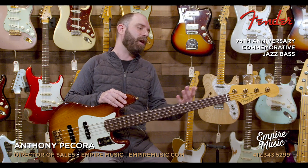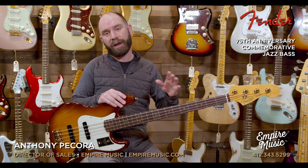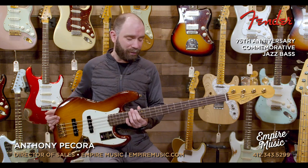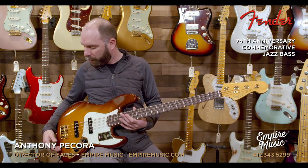So all the specs are really similar to what we gave you with the P-Bass. And this kind of marries an American Pro 2 with an American Original, and gives you some limited edition features that I'll show you as far as some look stuff. But it plays great, it sounds amazing. I was really impressed with the P-Bass, and I'm equally as impressed with the jazz bass here. So like I said, bourbon burst finish.